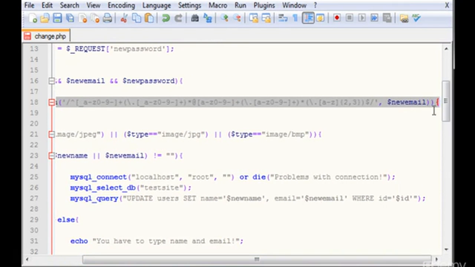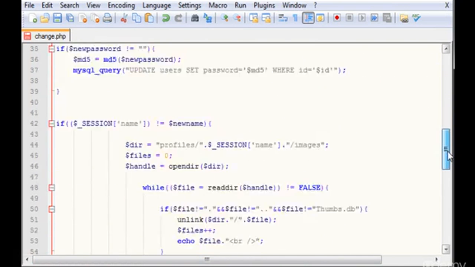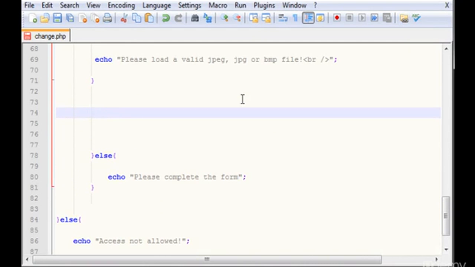Okay, now I opened curly braces here, so I have to close it down here, and we're going to close it right before the please complete form in here. So let me type here else.